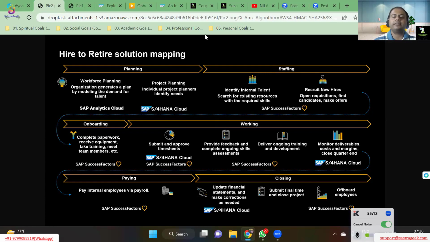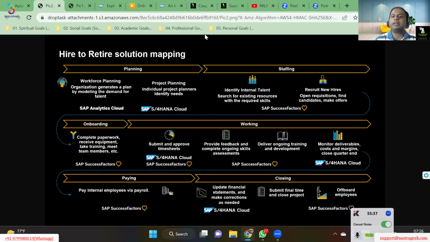In SuccessFactors, for every module, we have test scripts covering the key steps you have to follow. You don't have to copy them, but you take inspiration from that, and whatever your organization is following, you just tweak it as per your requirement, right?